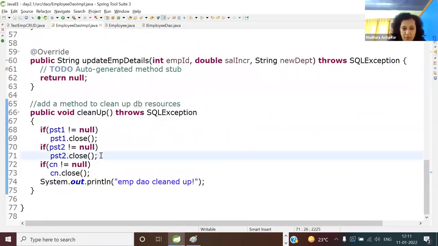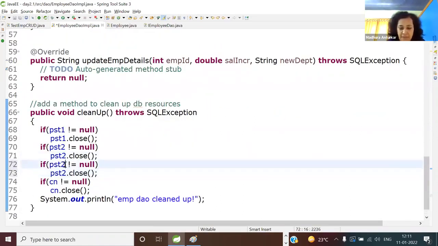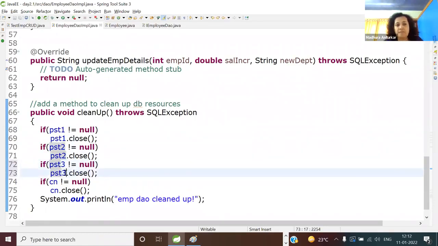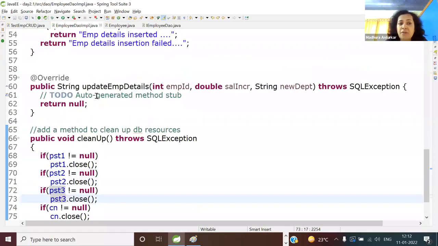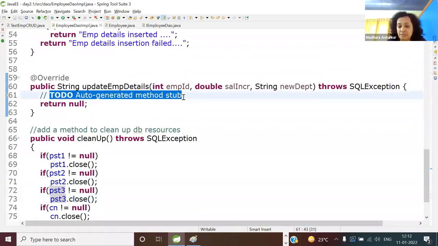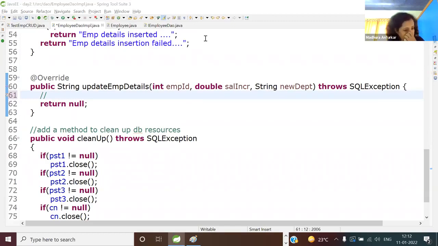So let me close the PST3. And finally, you can write it. So what should I do first? Can I execute the query directly, or are there any in parameters to be set? Everyone knows the answer. You have to set the in parameters.